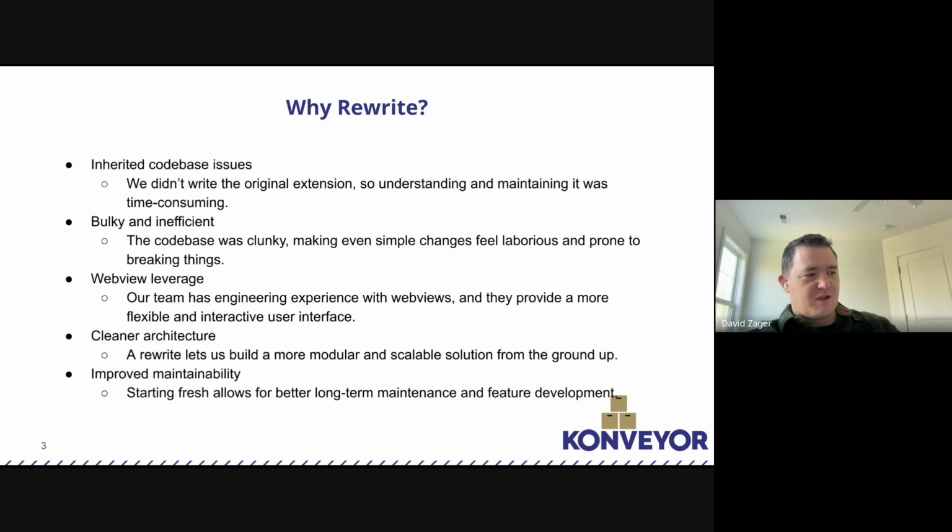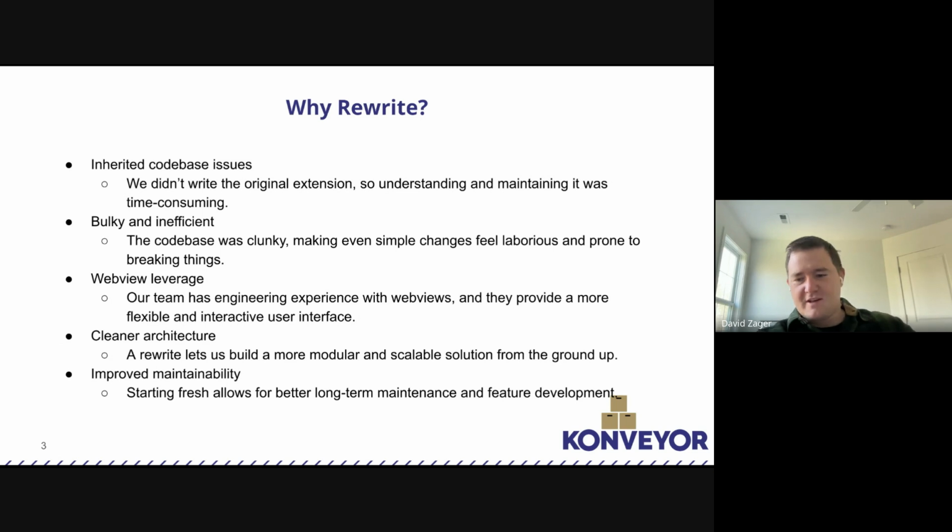So what started as us playing around with the idea of getting familiar with VS Code extension writing became our path forward. A lot of that had to do with what we believe would be our greatest strength, our ability to write and create web views and leverage those to drive the user experience, where we actually have folks that know what they're doing. So we decided to pursue a route where we could lean heavily on our experience with React and PatternFly and all the cool stuff that Ian showed.